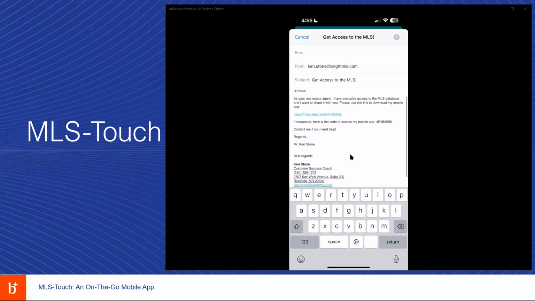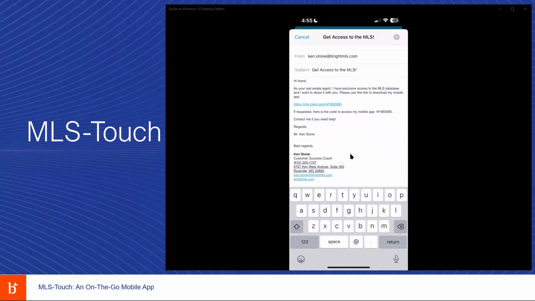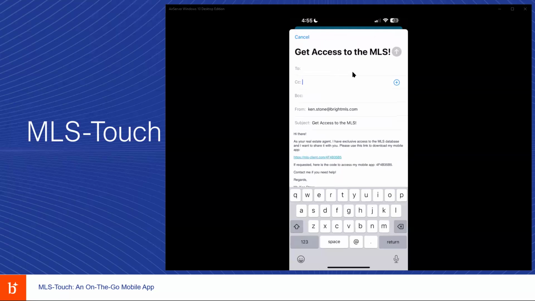And it does preload our data for you. It does preload data that's already set up. And we can see that the hyperlink is added in for us to share. So this way, the potential client, all they have to do is click on that link and then download the application directly to their smartphone. We'll just send that away once we have the address typed in the to form.